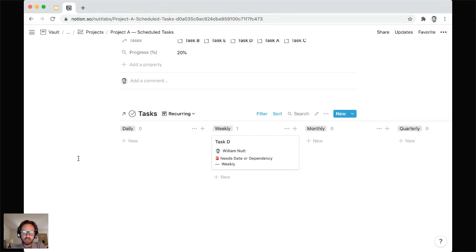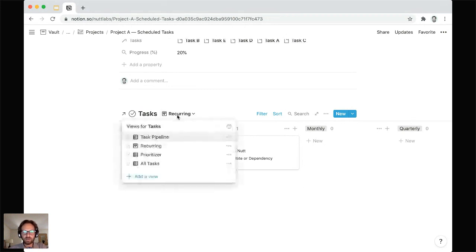To me, an active project has a conclusion, a final outcome, whereas an ongoing project is really going to consist of recurring tasks that are continuously rescheduled. So for an ongoing project, and we'll see one in a second, you're going to have more of these recurring tasks, and you'll be able to see them all listed by their frequency.